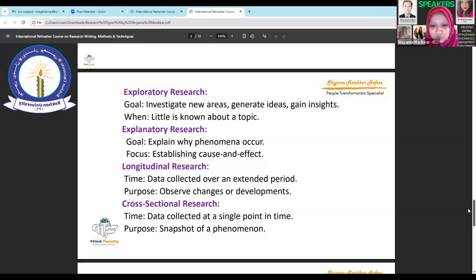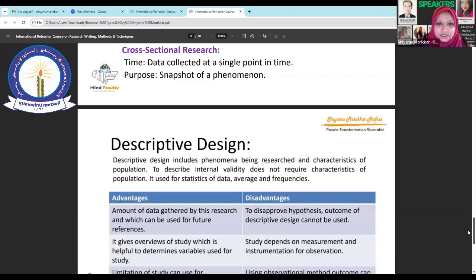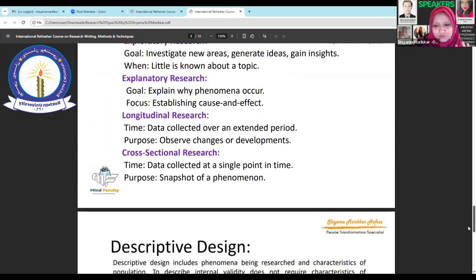The water is running through a pipe. A long pipe is longitudinal, right? The running takes time and it involves more things. But if you take a cross-section of the pipe and investigate the water, that will be different. So it will give results over a limited time. And these are all about the types of research.